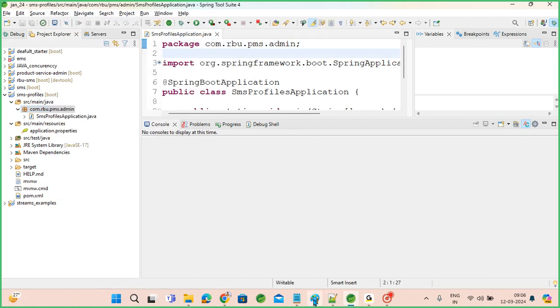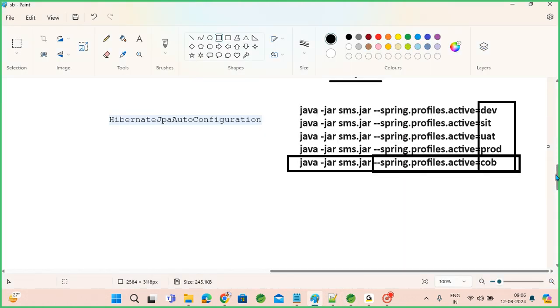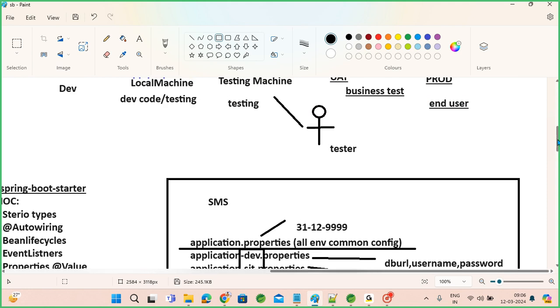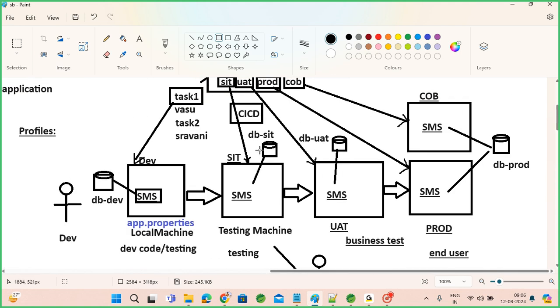Basically, we use properties for database configurations. We use the application environment properties file for describing different sets of database configurations. You may have different Kafka configurations. Let's say if you are using message queues, for dev you may have a dev Kafka configuration, and for SIT, UAT.